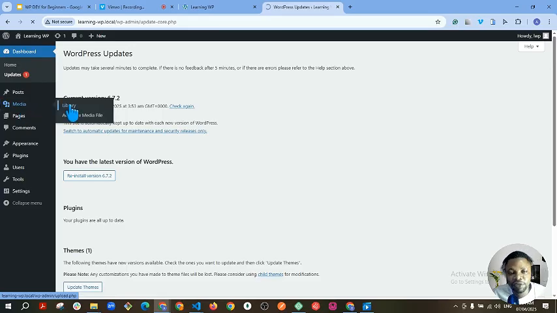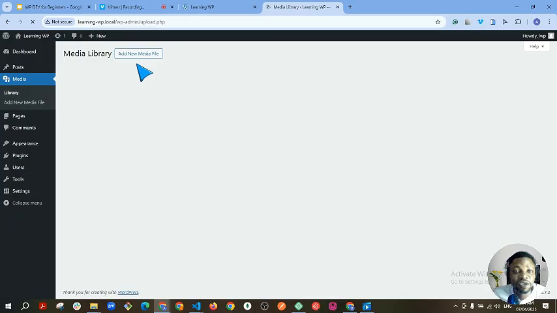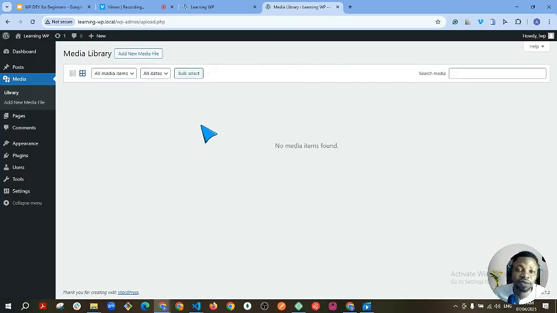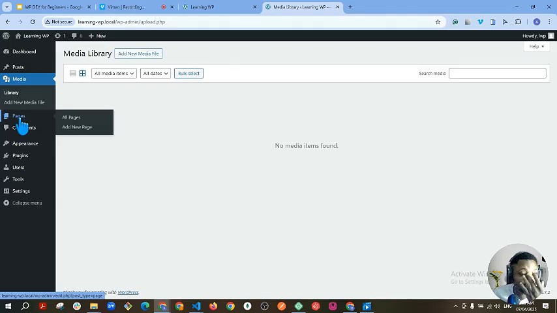Like when you click on it, you see all the media that you have. If you don't have any media, you see that you have 0 media content, no image, no video, no PDF. And right from here, you can still delete, you can add. So nothing is here. And then we move to the pages.